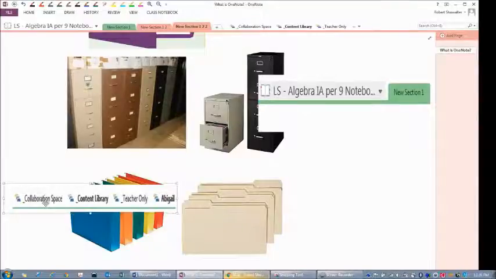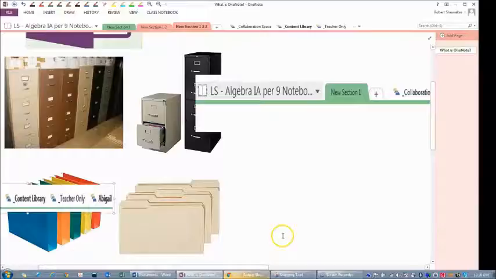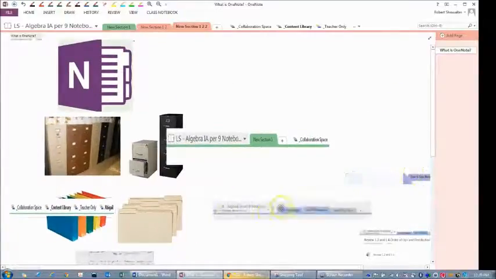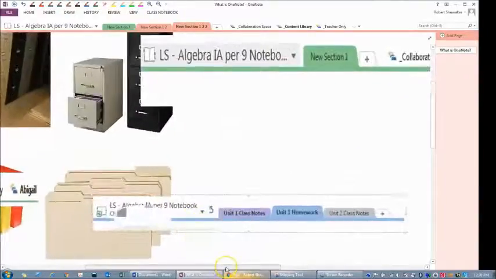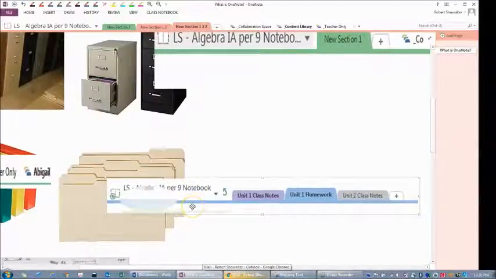Within those hanging file folders, we have these manila tabbed folders. Those manila tab folders are really akin to different organizational pieces that you or your teacher can organize for you. In my particular class, my student Christian happens to have 3 tabs. One that's called Unit 1 Class Notebook, one that's called Unit 1 Homework, one that's called Unit 2 Class Notes, and we're going to organize these together. And this is very similar to these manila tabbed folders.